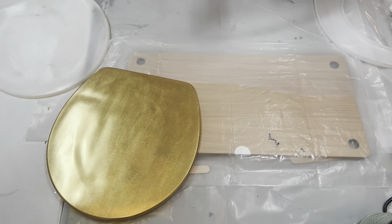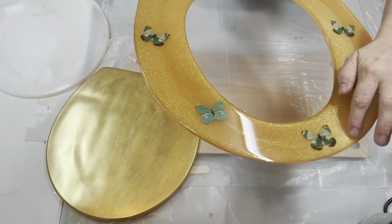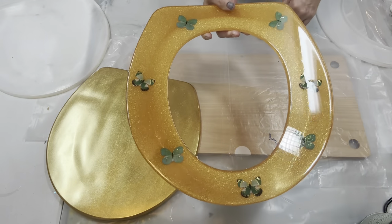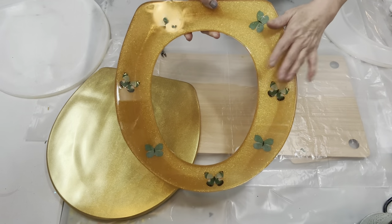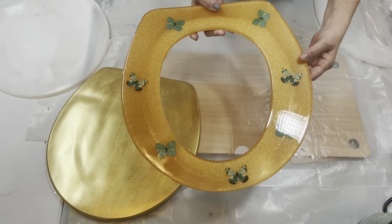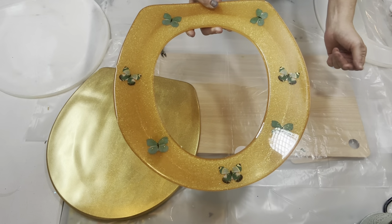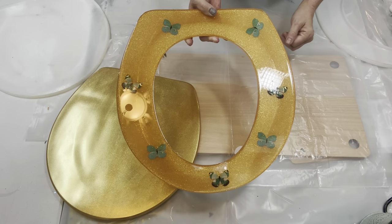So, now what I was thinking, oh, I got another one down here. Am I going to have to dome this? Oh, I got that piece off. I think so, because this has got a lip, and that's not going to feel comfortable on the bum. So I'm going to mix up some more resin. We are not quite done with the toilet seat, hon. I'm going to put another coat on there, and it's going to be a yacht, but it's okay. I'm going to rub latex around the bottom and we're going to dome this sucker. I'll be back.